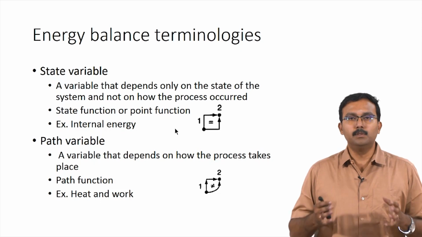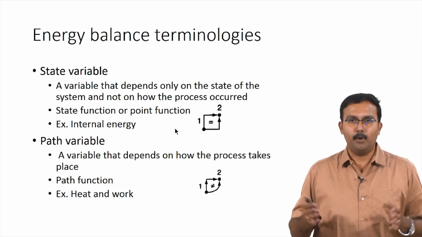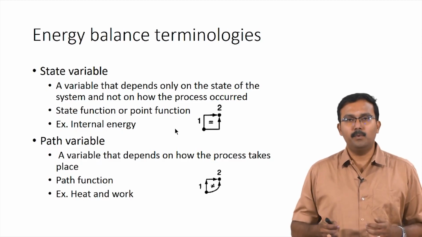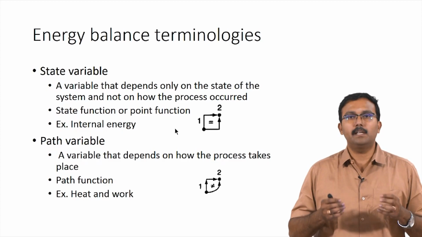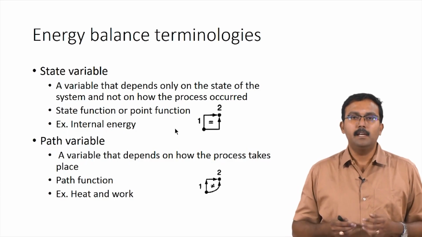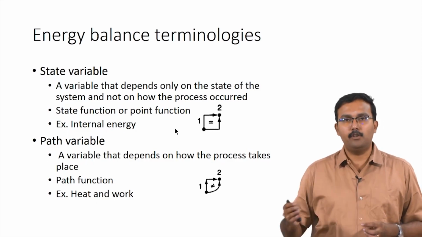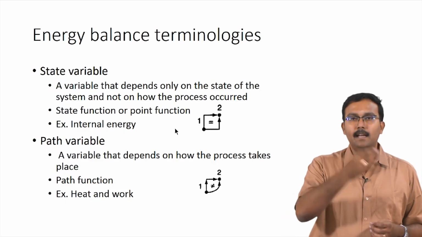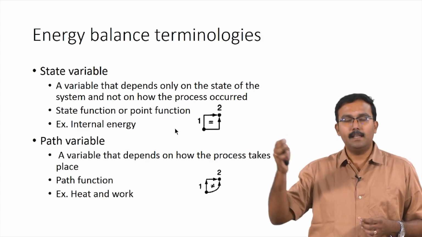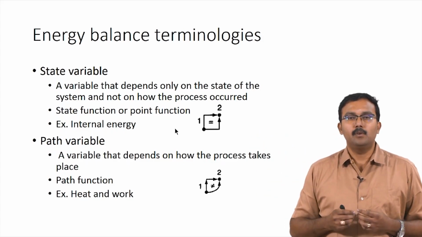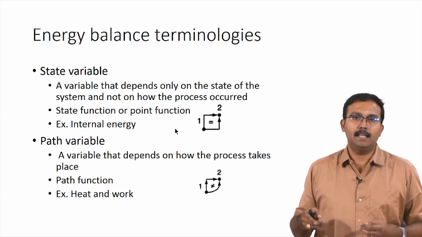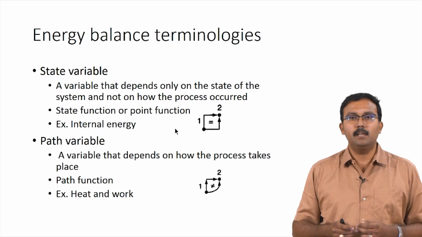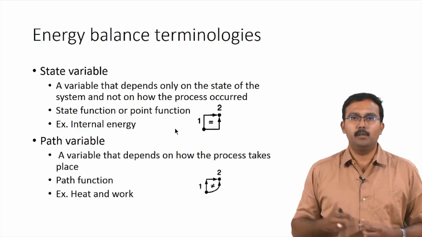If I were to move an object from point A to point B through a straight line, there would be some amount of work done on the object for it to be moved. However, instead of moving it in a straight line from A to B, if I were to move it to a point C and then to a point D and then to a point E and then back to point B, I have now taken a much longer path and this would require much more work to be done on this object for it to be moved from point A to point B.